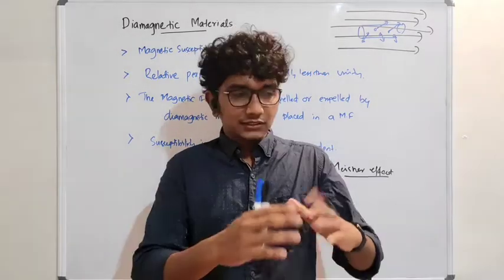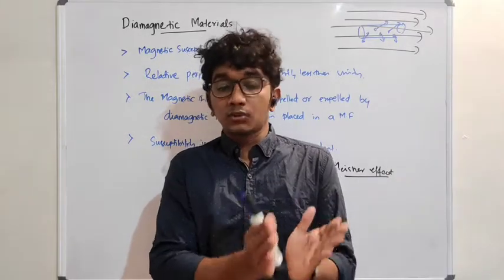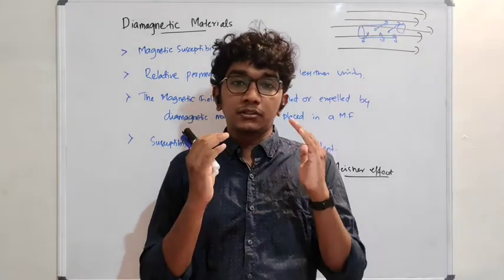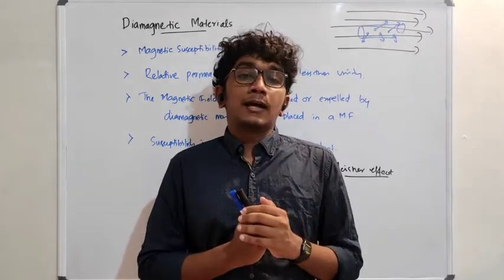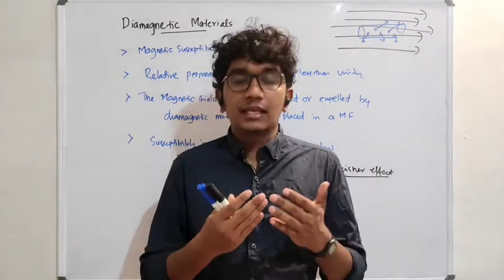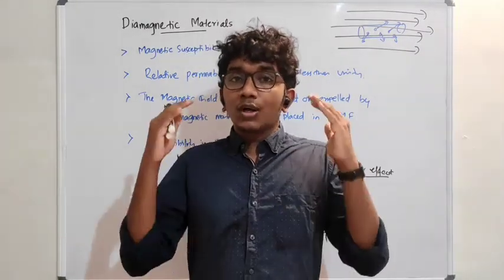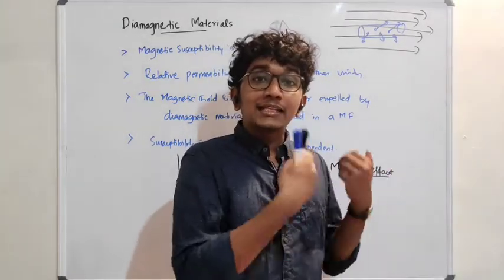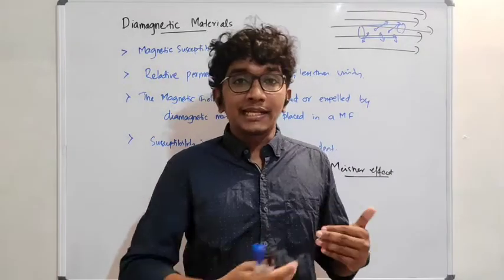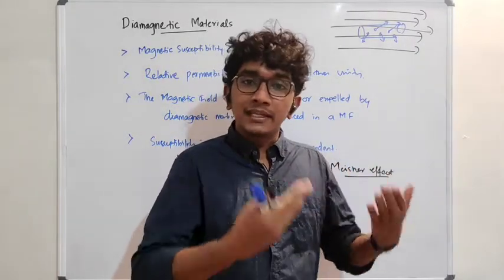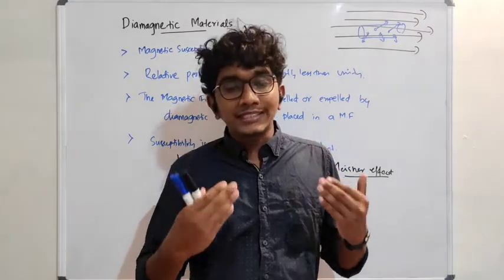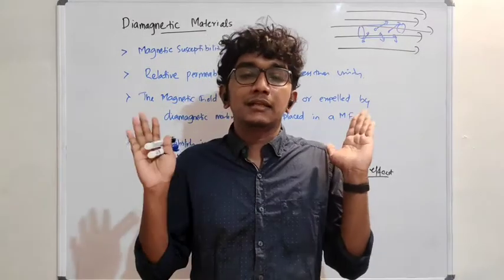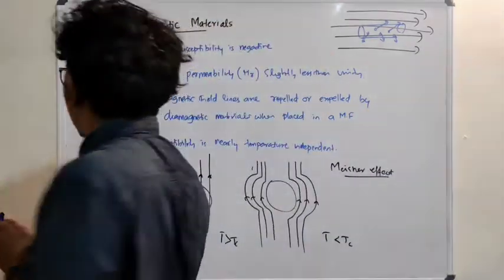That is the introduction. You can read the outline and make your own notes. I have given you the assignment, and you have to make the assignment very clearly: what is a diamagnetic material and what are its properties. We have already talked about the magnetic parameters, susceptibility, permeability, etc. So we have to check how these magnetic parameters match with magnetic materials, one by one.